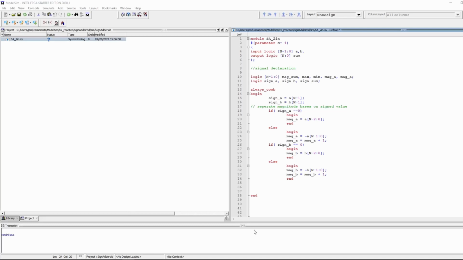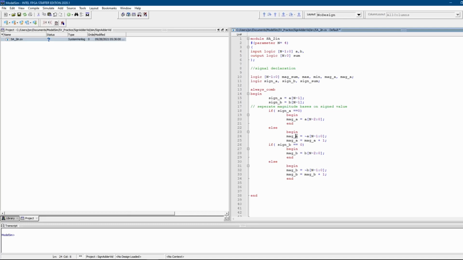So then obviously I want to do that for both of the A and the B's. So in the case that sign is 1, which is going to trigger this set of lines, I'm going to undo the 2's complement. So let's write. And then the same thing here, it undoes the 2's complement.